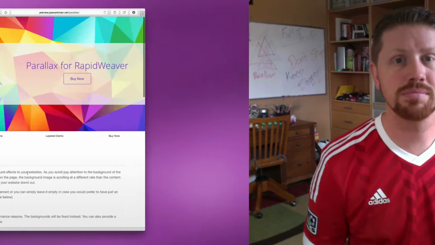Now, we've been working on this stack for a while, and we've wanted to ship it for even longer because it's something that users really, really want. They want that parallax effect where the background is moving slower than the content, right? Just a really slick animation that, when done right, can really make your website pop, right? So without further ado, let's jump in and see exactly how easy it is to implement.